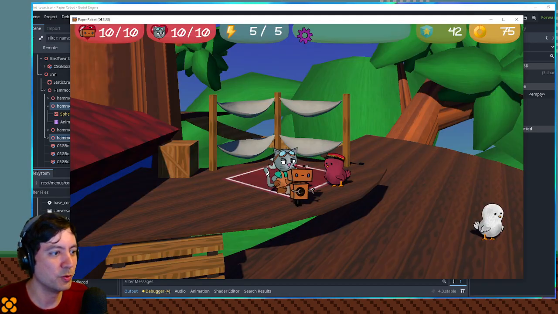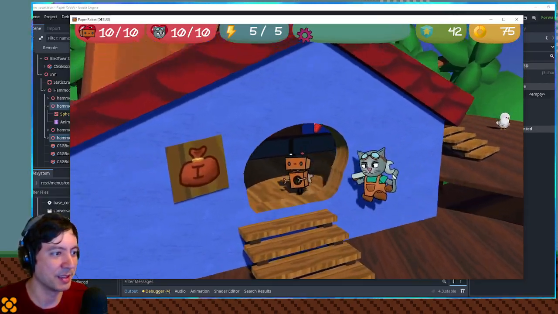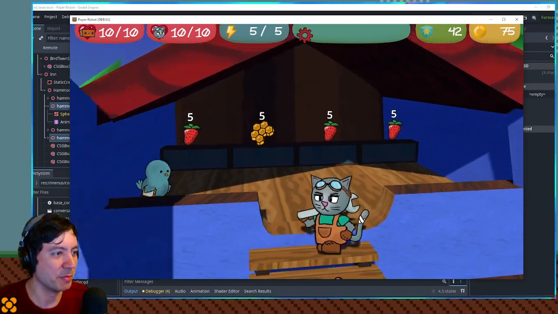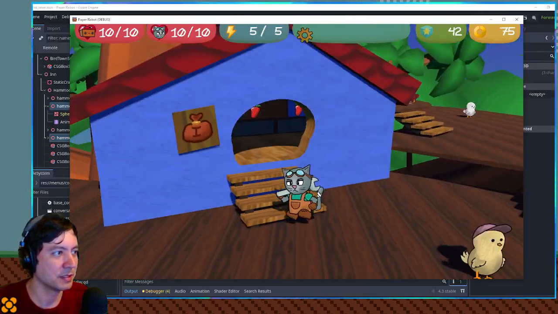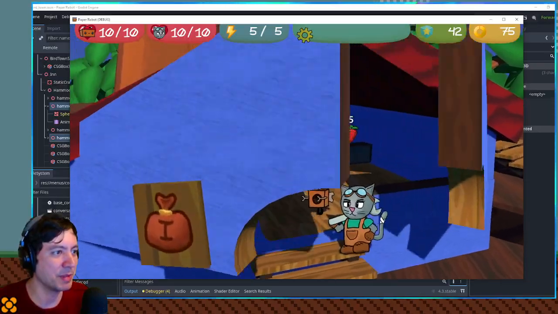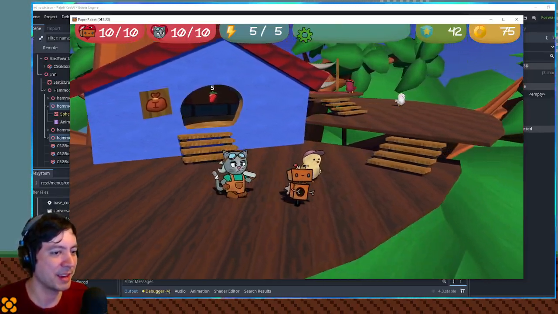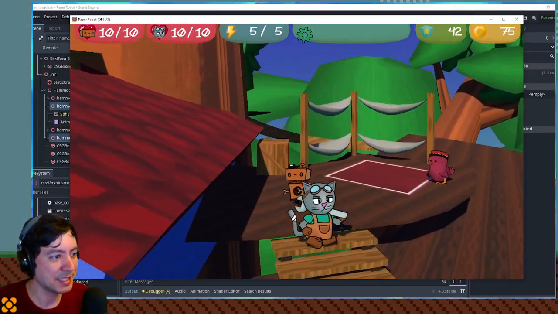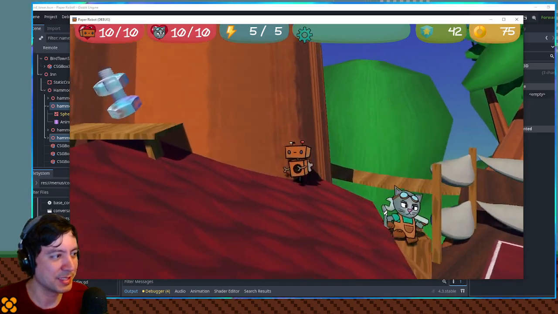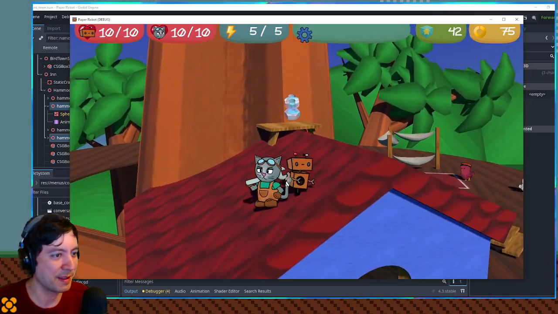Two lovely new birds added to the town that actually have things to say. I love the little pop open. Oh, it does clip a bit, doesn't it, at the top? I don't know if I care that much. And if you go up, get on top, you can get a little treasure. Oh, I bet you all want that.